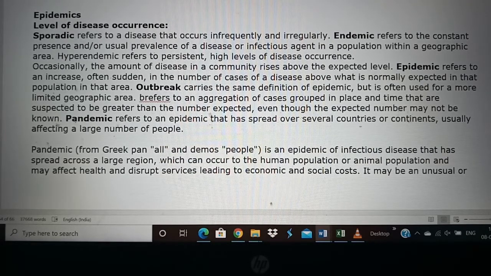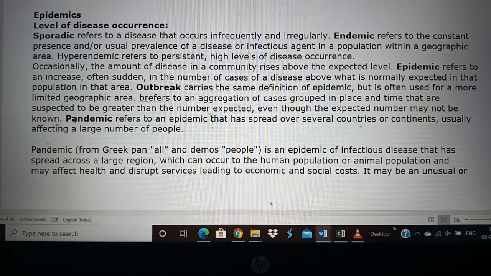Okay, so based on the level of the disease occurrence, see, if somebody gets cancer, then it's just a disease which can happen in anybody. But if in one particular area there are 100 people with the same kind of cancer, then that means there's something wrong in that place which has caused the cancer. Either it is because of their occupational problem or because of the environment, something has caused that cancer. Okay, so like that, the level of disease occurrence in a place means that there is some cause or some vector which is causing the disease.